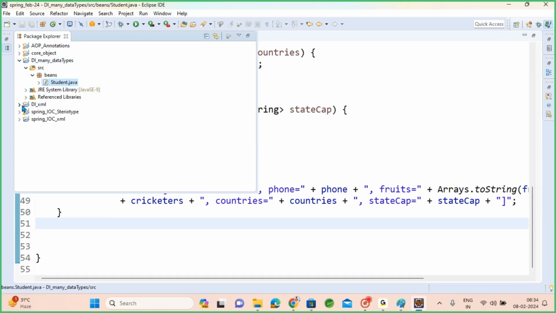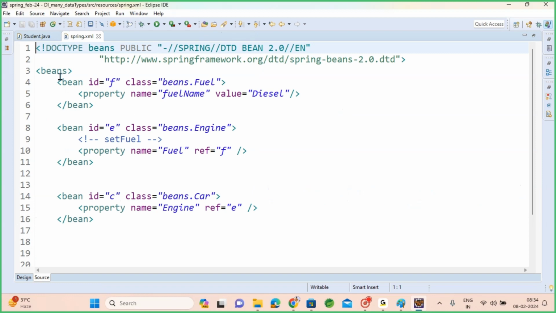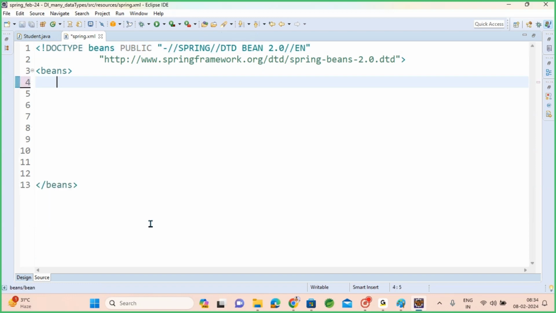Now pass data from XML file to your class. Bean id student, class name beans dot Student class.